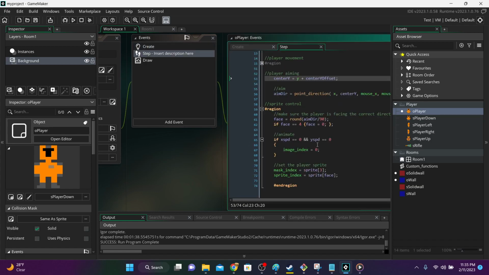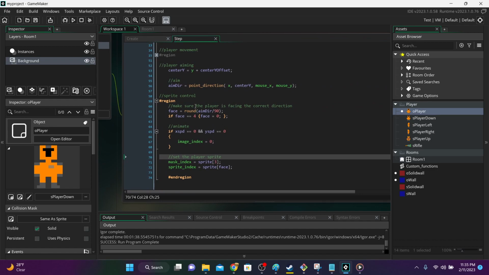And then this is some more sprite control. This is making sure that the character that you're controlling faces the correct direction. So round, GameMaker has its own functions too. The face would be the aim direction divided by 90 degrees.